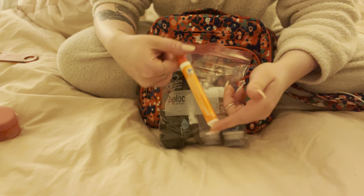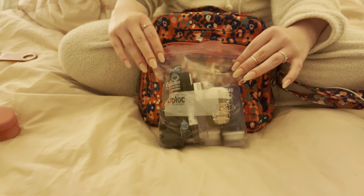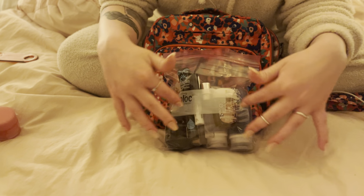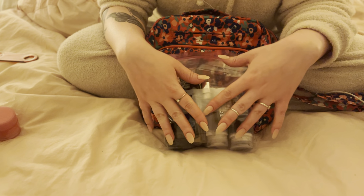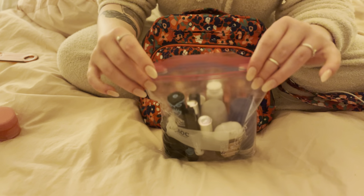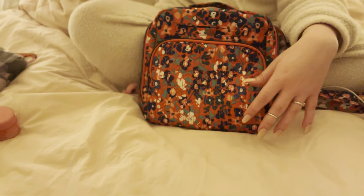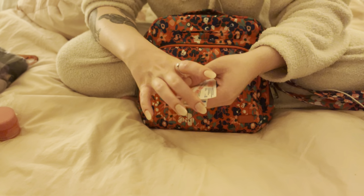going to run the risk that this is not a liquid. And we will soon find out. Okay, so I think hopefully these are all the liquids that I need to pack and I didn't forget any, because I think that this is a very reasonable amount. So we can just put it away.